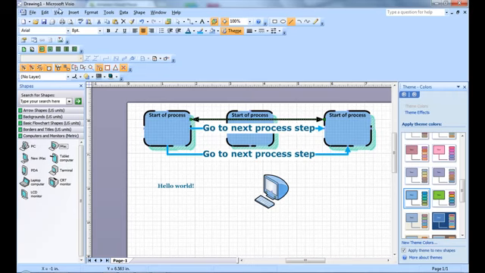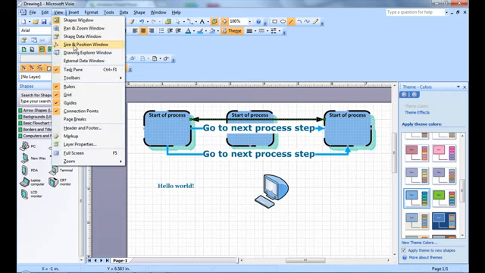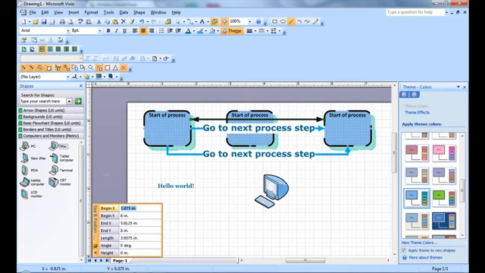Now if you need to, you can change the length of the arrow. Let's say you made it too long, you want it just a little shorter. So you can do that manually by bringing up the size and position. So we're going to make that 3.5 inches. You can also say, okay, you know, I actually want it at 30 degrees. You do that.